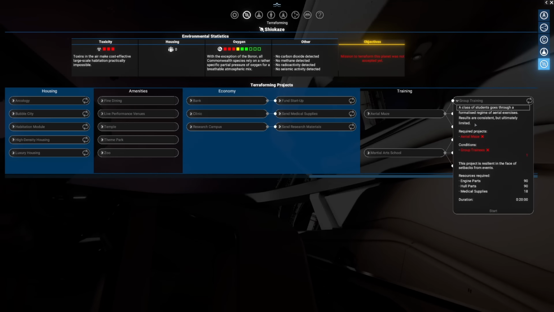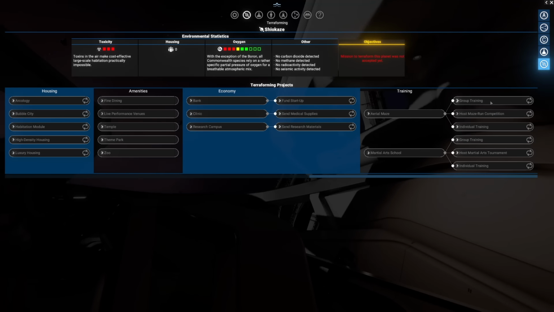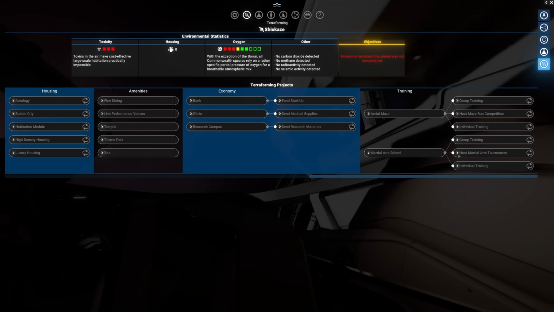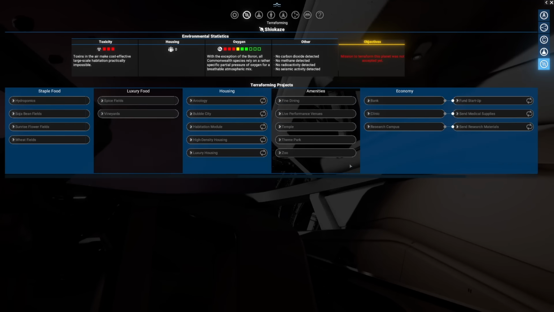Formalized regime of aerial exercise, the results are consistent but ultimately limited. So a 20-minute project that costs engine parts, hull parts and medical supplies, but which pumps out large groups of qualified pilots. And similarly, there's a martial arts school which can eventually produce either individual very highly talented operators or large batches of mid-talent operators. This, I believe, is how you get mass access, rather than just grinding, mass access to reasonably competent personnel. You need to use a planet.